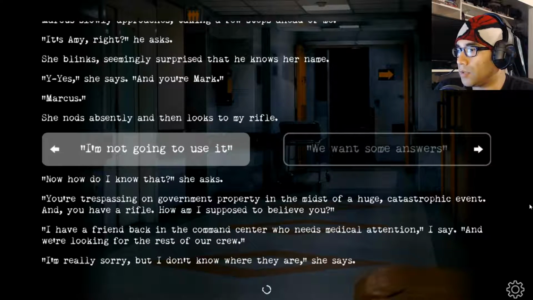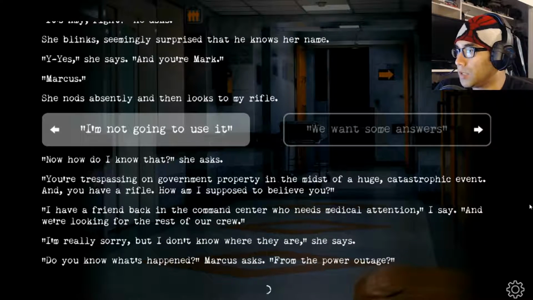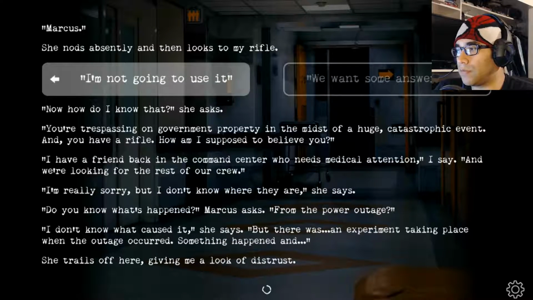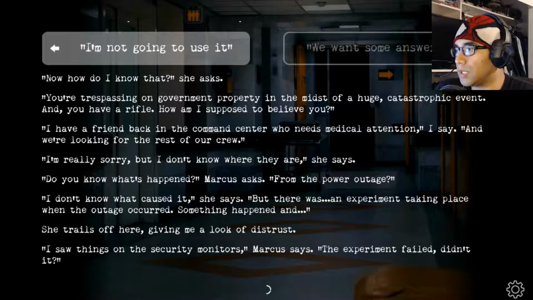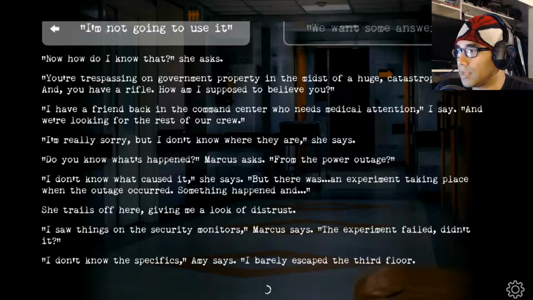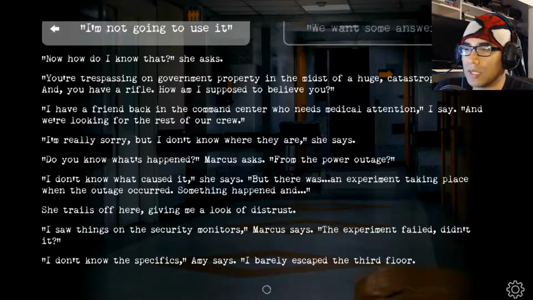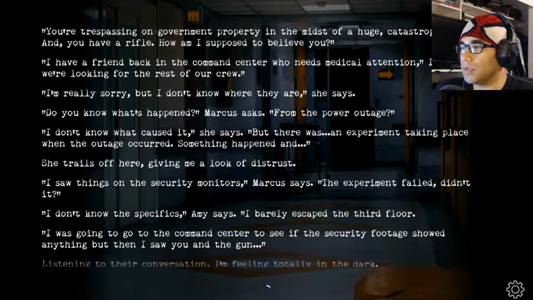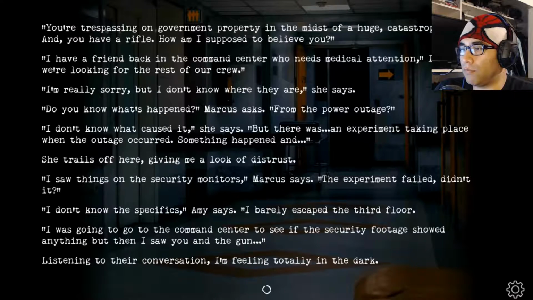"I'm really sorry, but I don't know where they are," she says. "Do you know what's happened?" Marcus asks. "From the power outage?" "I don't know what caused it," she says, "but there was an experiment taking place when the outage occurred. Something happened, and..." She trails off here, giving me a look of distrust. "I saw things on the security monitors," Marcus says. "The experiment failed, didn't it?" "I don't know the specifics," Amy says. "I barely escaped the 3rd floor. I was going to go to the command center to see if security footage showed anything, but then I saw you and the gun." Listening to their conversation, I'm feeling totally in the dark.